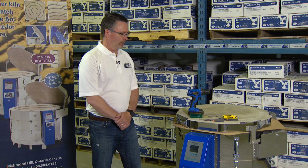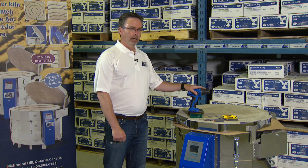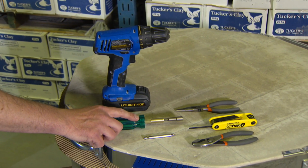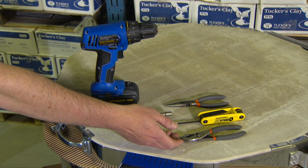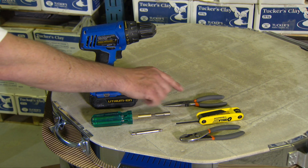In some cases, you may need to disassemble the kiln to get it to its final location. If that's the case, you'll need a few tools. You could use a household drill. Alternatively, a screwdriver with multiple heads. You'll need a Phillips and a 1/4-inch nut driver, an Allen wrench, a pair of snub nose pliers, and a pair of small nose pliers.